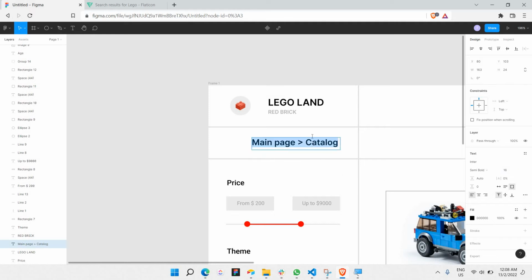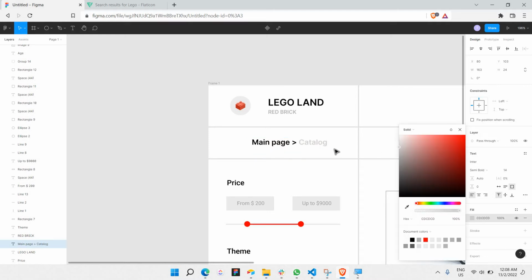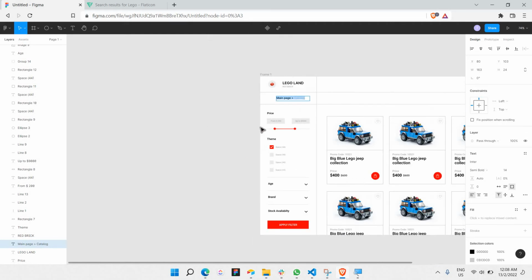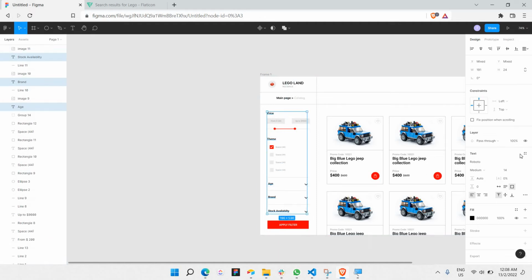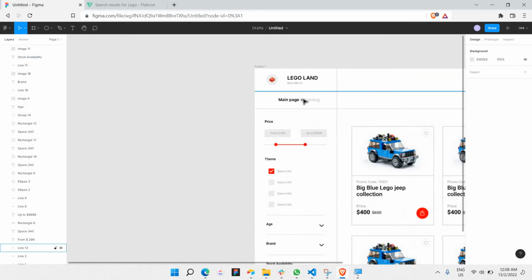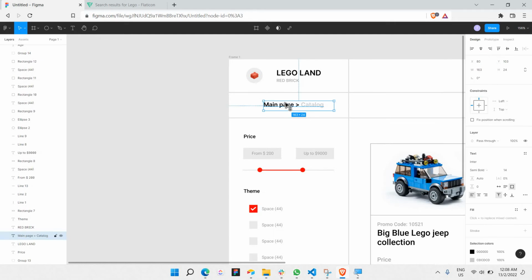Okay, in this case let's reduce the size to 14, and this one should be a bit more gray somewhere on here. And let me just reduce all of this size again, 12 would do. Okay, that's nice. And this one's gonna be the same.